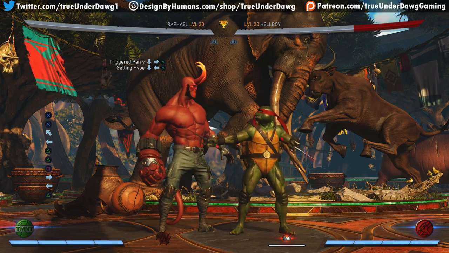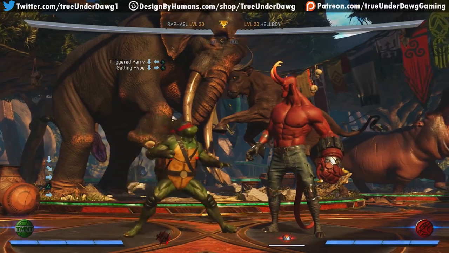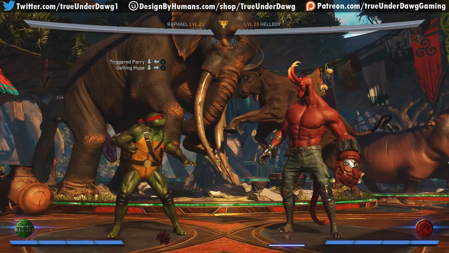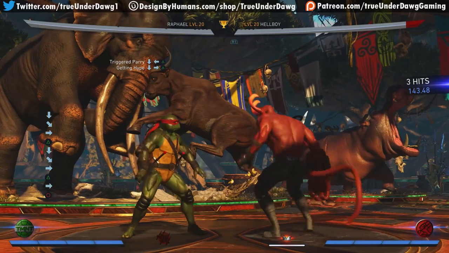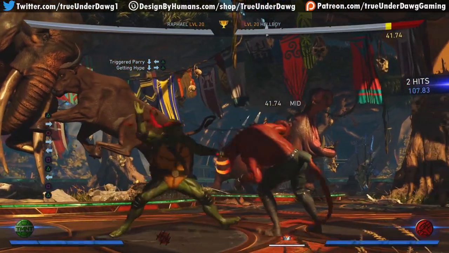And now real quick before we move on, I want to show what all of these levels look like. So here's level 1. Decent damage and a great way to end off combos. Here's level 2. More damage than level 1, and leaves the opponent a bit closer for a mix-up. It's honestly the perfect range for Raphael. It's right where he wants to be.